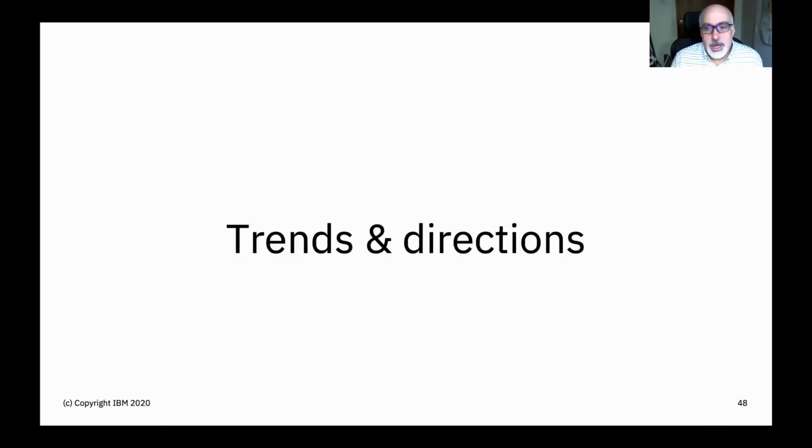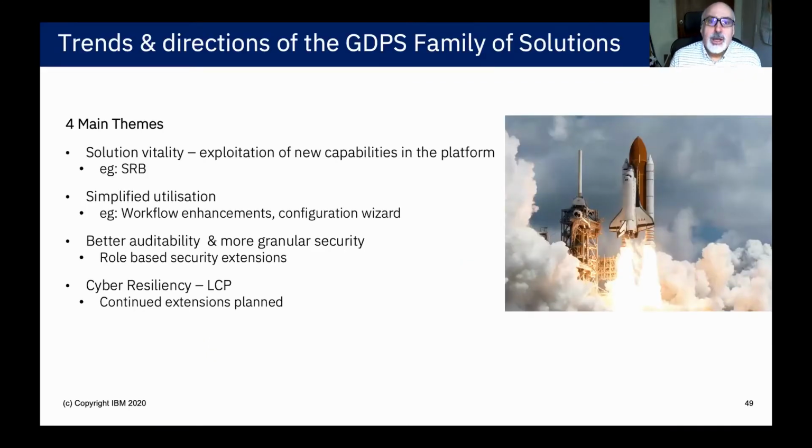I have got a slide on trends and directions. In terms of what we do in GDPS, this is what we're aiming to achieve. Four main areas that we're looking to address. One is solution vitality, which is exploiting new capabilities in the platform. An example of that is recent enhancements around SRB2, as it's also known, that came out this last quarter.